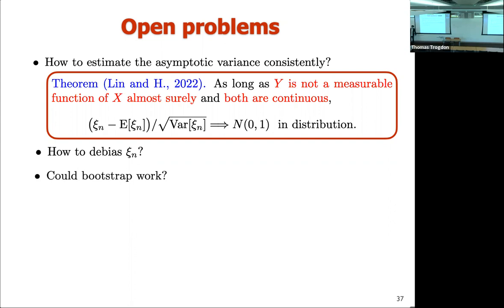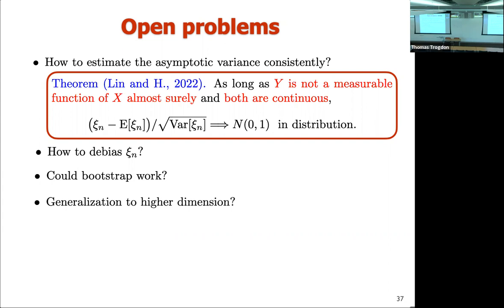Does the bootstrap work? People love resampling methods for inference. But here, we don't know. If you do the resampling and then you get the bootstrap distribution, does that distribution agree with this one? In short, it does not. We did the simulation, and we know empirically it is not. But if we do some other bootstrap, m-out-of-n bootstrap or whatever, can they work? This is a question. Next, generalization to higher dimension.